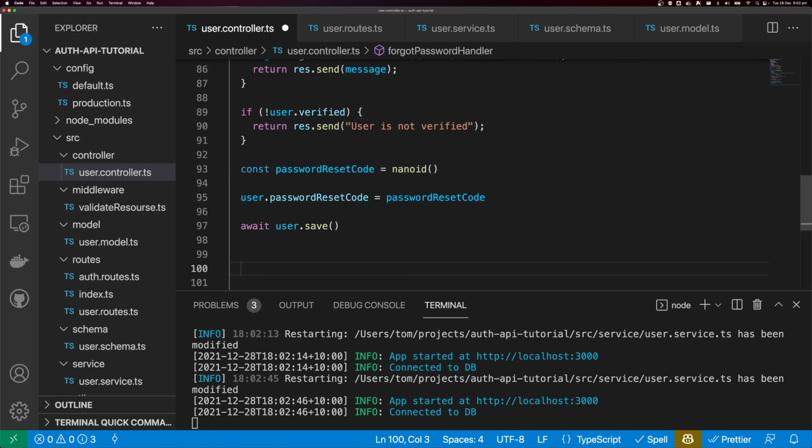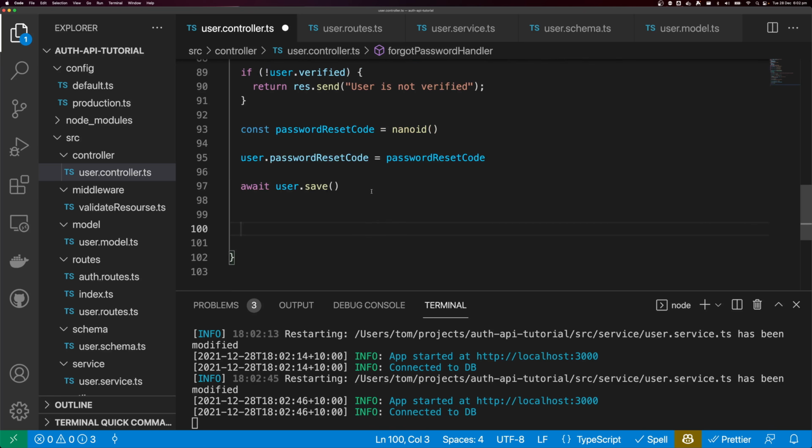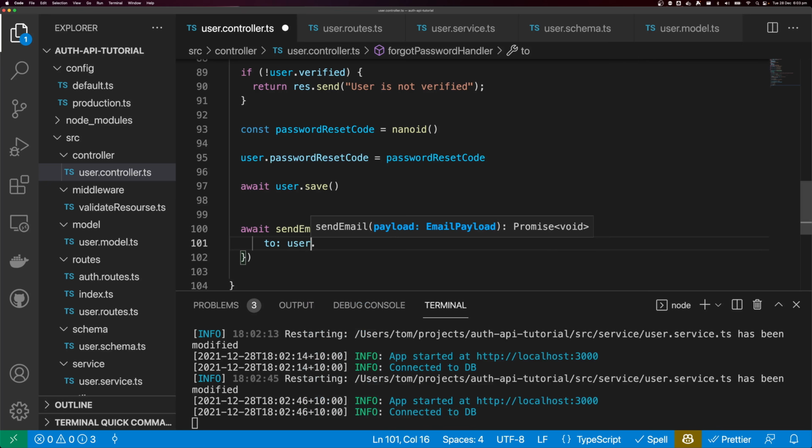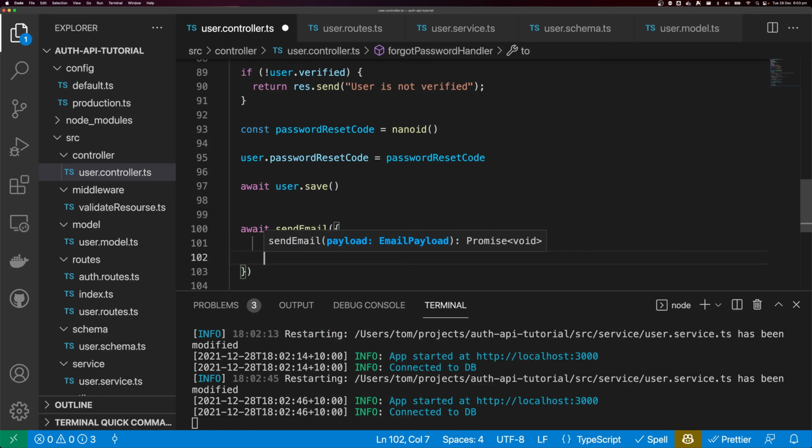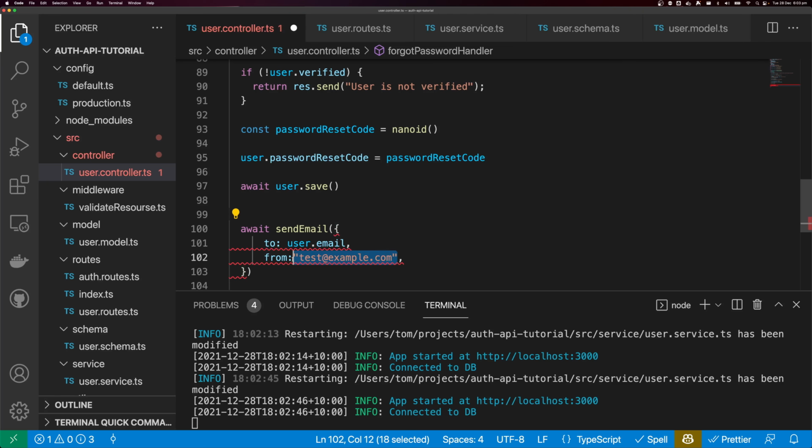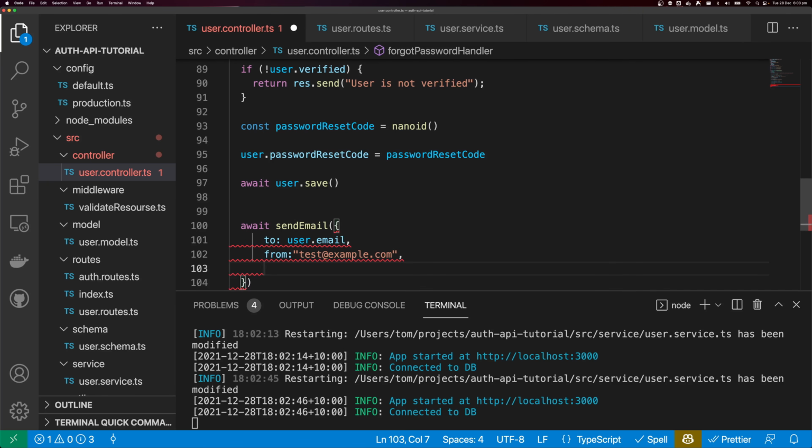Now we want to send an email to the user telling them what their password reset code is. So I'm going to say await sendEmail. And then we're going to say to is user.email, from, it's going to be test@example.com. Again, you want to make this your business email that you're sending emails from.